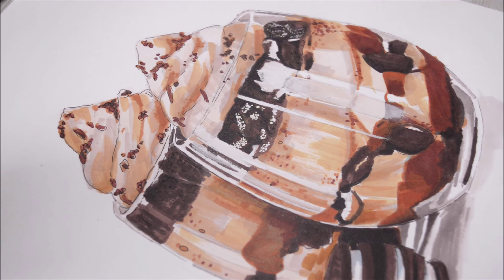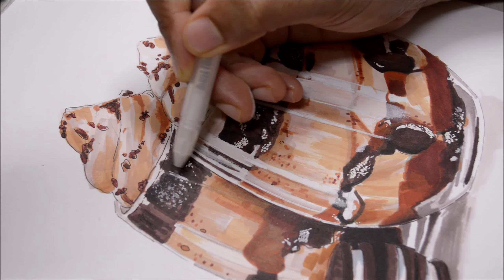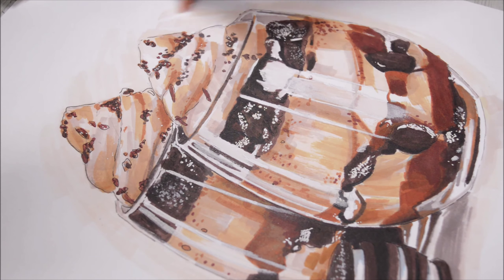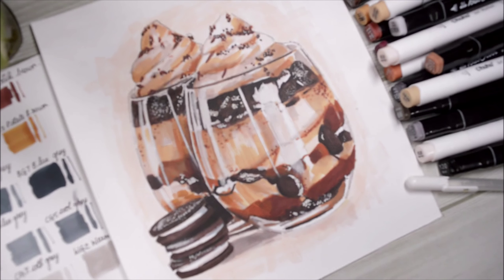I really find this drawing style to be much more fun because I'm breaking all the rules of realism here. But the one thing I've understood is that the better I got with realism, the better I got with impressionism as well — and I think that's because I understood the anatomy of the subject I'm drawing. Do you remember at the beginning of the video I told you I'd be using many more colors? This is exactly how many I ended up using.